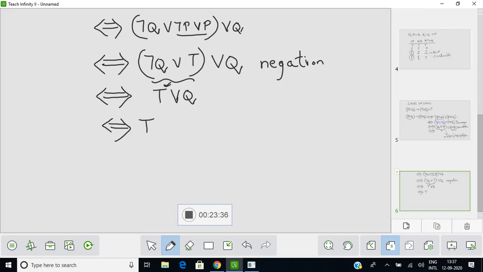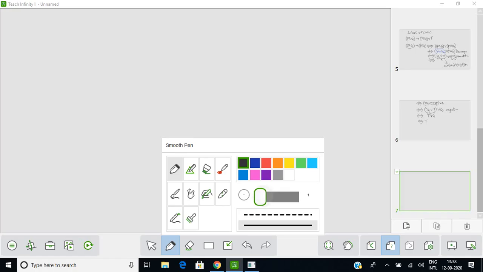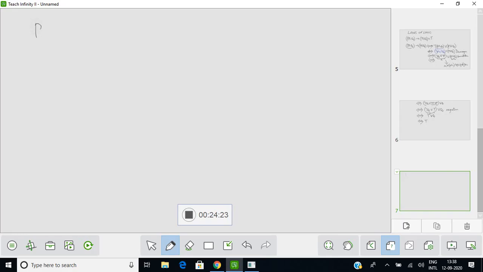Okay, so now moving on to the very next question. Let us try one more question, without using a truth table. We'll try to show, if P then if Q then R, all conditional statements. I need to show if P, then again I have to show if Q then R, if P, then if Q, then R.